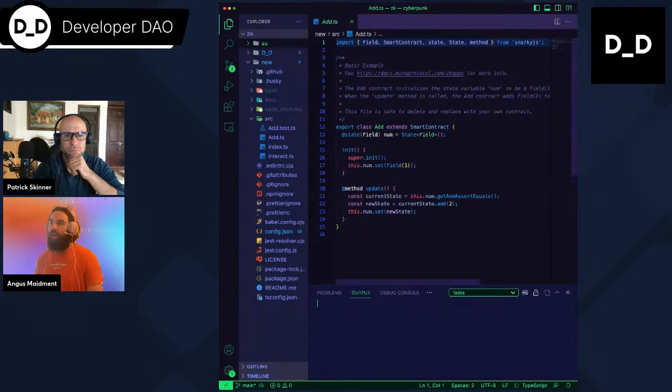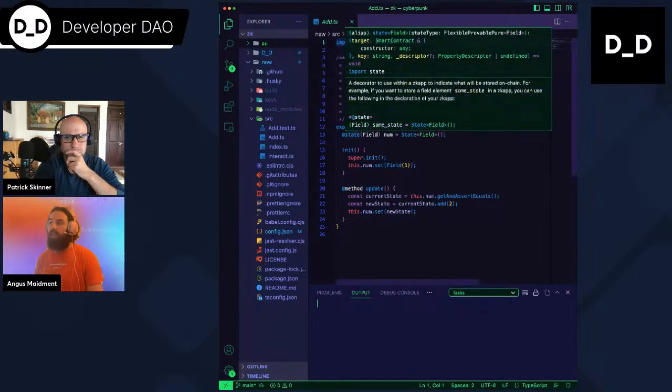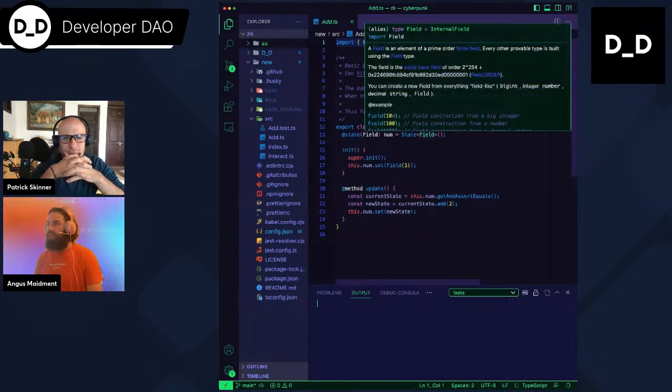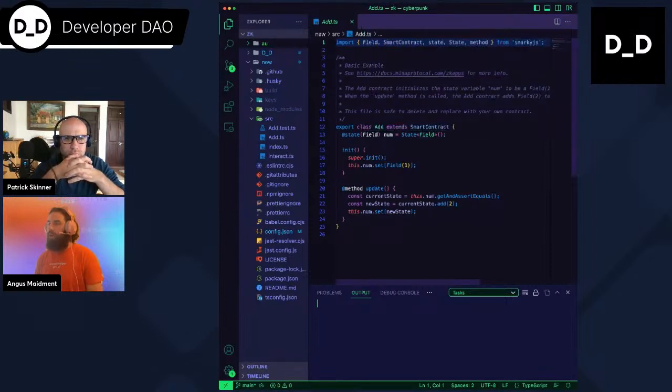So here we're saying we're going to have a state variable, so something on chain that we can store a state in. It's going to be of type field. It's going to be called num, and it's going to be of type field. So that's kind of declaring what the state storage is going to look like. And so these state variables are public. There's an init function which initializes the smart contract. And so here we're going to set num to 1.